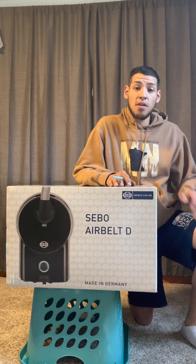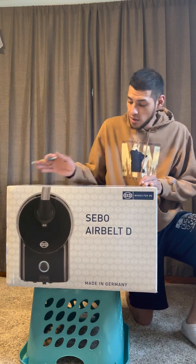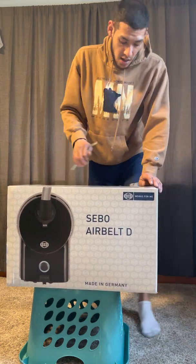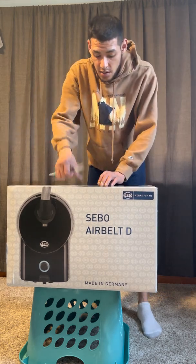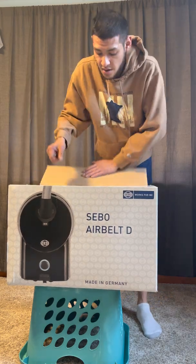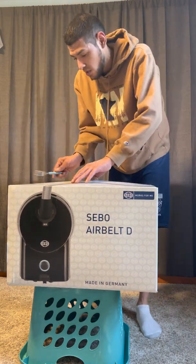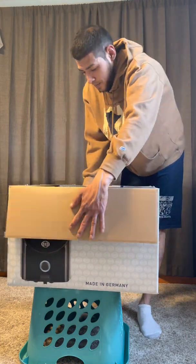So without further ado, I've never opened one of these. I only used one in the store. So let's open it and see what we have inside. I'm using a fork to open it. Forks work. Whatever you have laying around works. Just poke the edges like that.